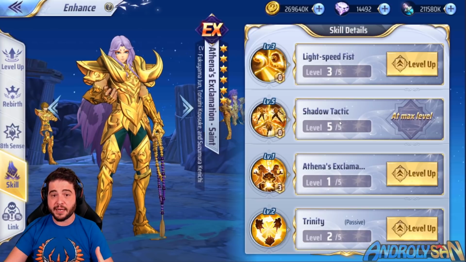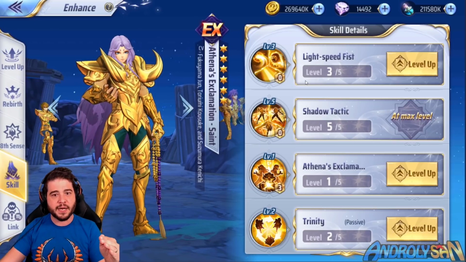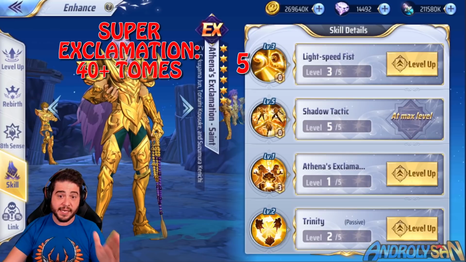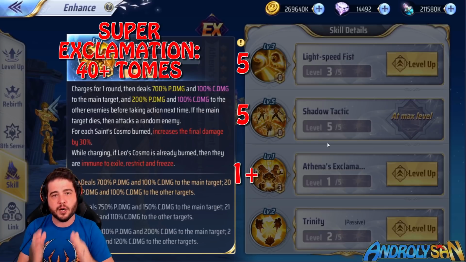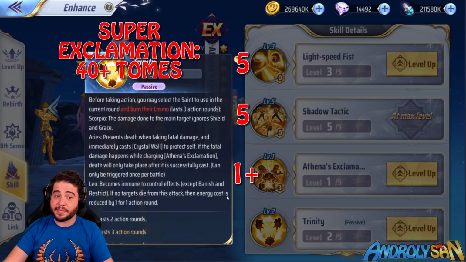Now the super high level, excluding Jameer, because Jameer is going to be 5555, the super high level exclamation that we're going to talk about is going to have the first skill on level 5. The second one was already at 5. The Athena exclamation, guys, I'm going to keep leaving at 1 because it's completely optional. The skill works perfectly fine as it is, but if you want to get more damage, then obviously you have to dump more tomes. The same thing goes for the Trinity.